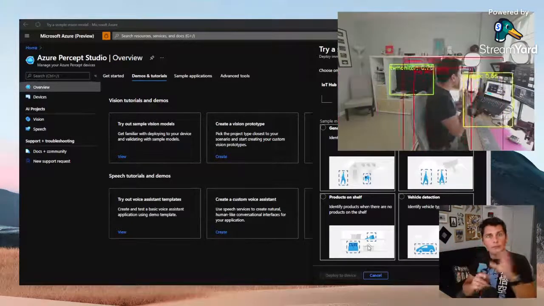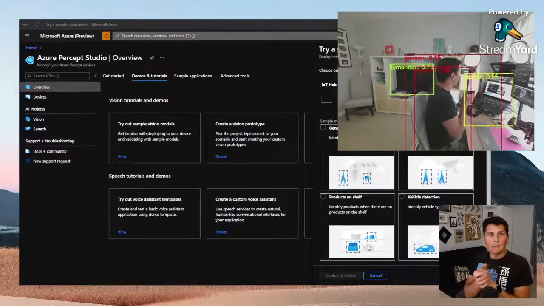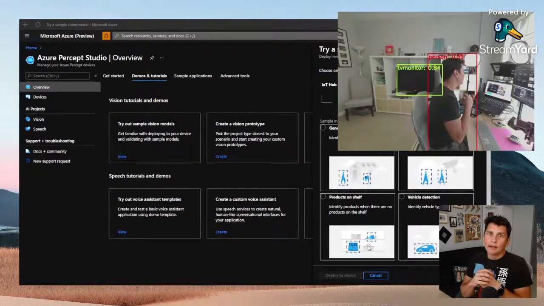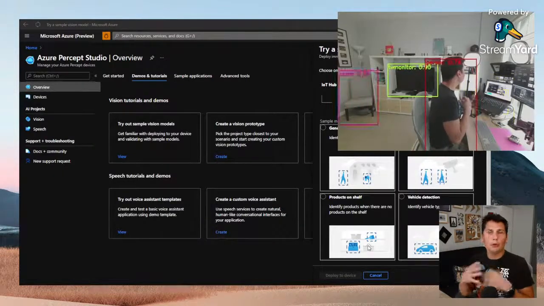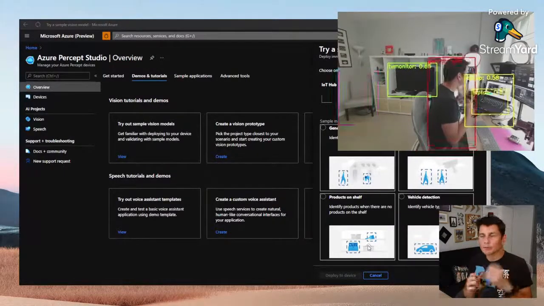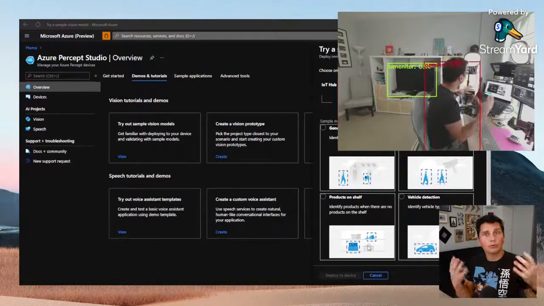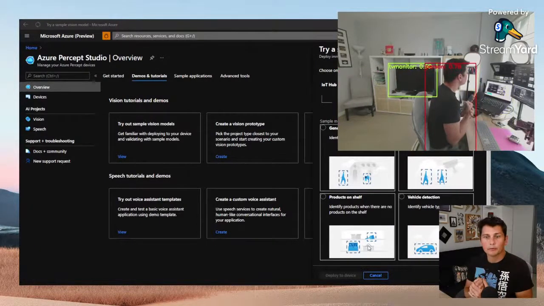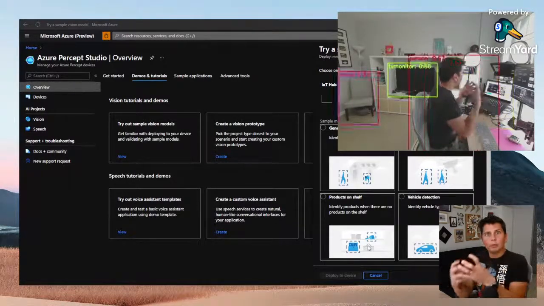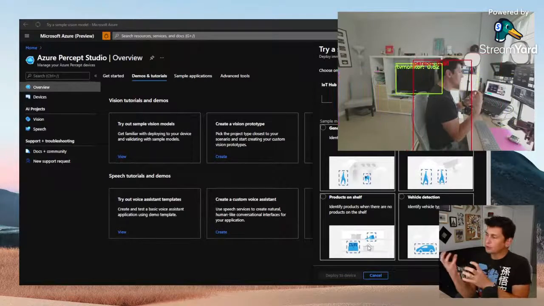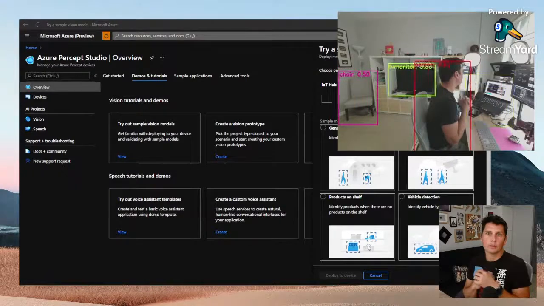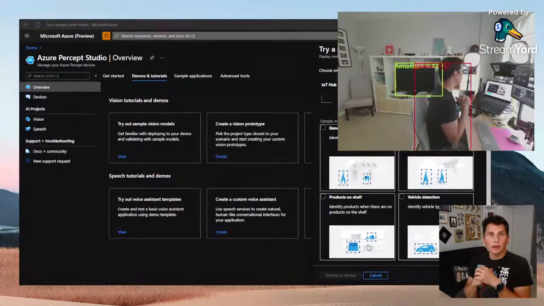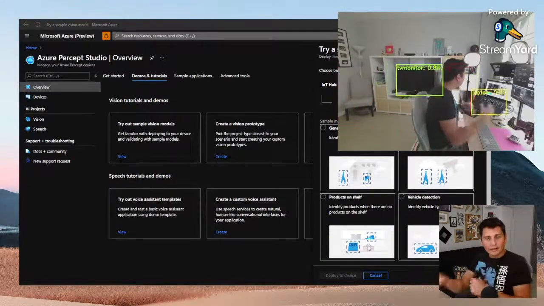And the way it's been composed, I'll show you in a second, is that you have a module, a container that has been generated using the cloud training tools to recognize objects. You can use third-party ones, open source technology, and you can also train your own model. I will show you some of that in a minute. And so the idea here is that it's been packaged, it's been deployed, and now it's running down there. There's a module that captures the image from the camera, and then it's ingested into that object recognition algorithm that runs on that device, and then it's giving a result.